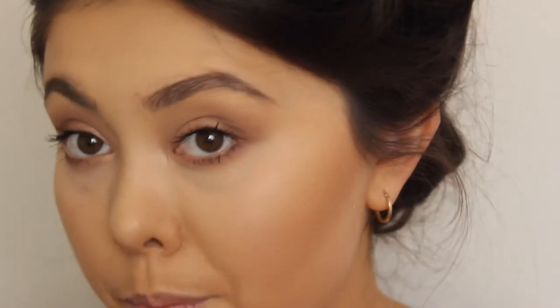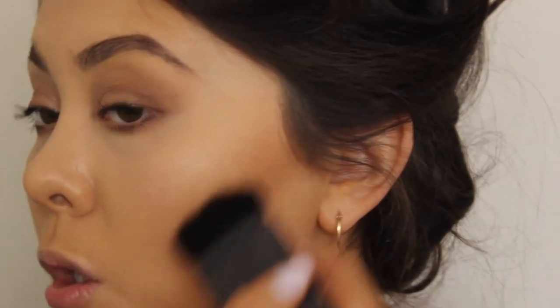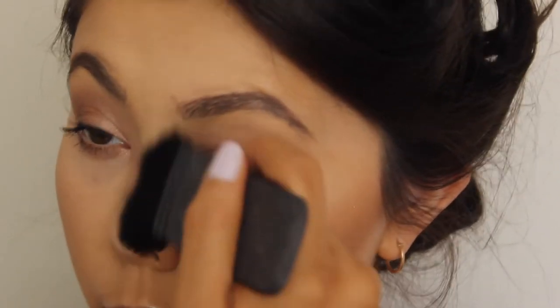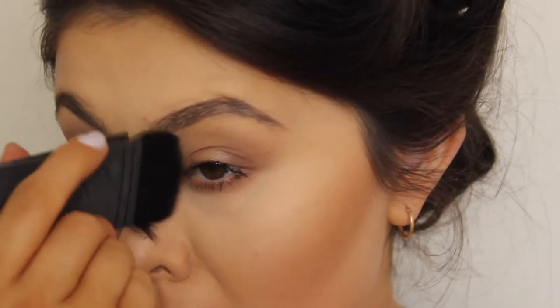While I'm waiting for my lash glue to dry, I'm going to be using a little bit of bronzer. I've chosen the NARS Laguna bronzer for today. As you can see, this is very well loved in my collection — I haven't used it on camera in a very long time. I'm going to use its NARS bestie, the NARS Eater Brush. You can actually buy fake ones of these on eBay — it's like $2 instead of like $60 or $90 or whatever it is — something ridiculous. Just going to run whatever's left over onto my nose. I don't normally do this, but because I want to take photos today, I'm just going to do it.